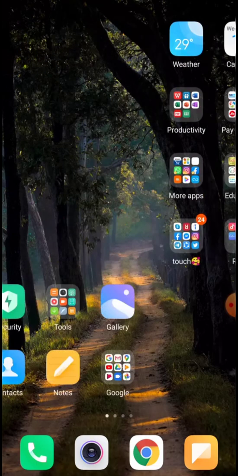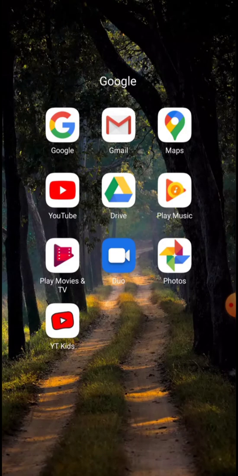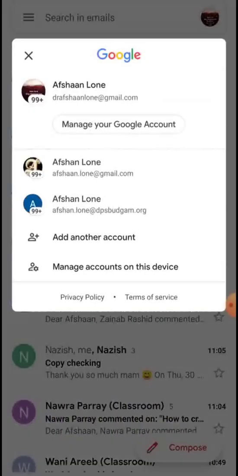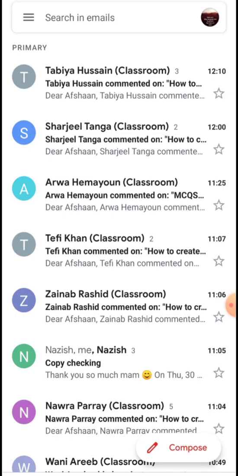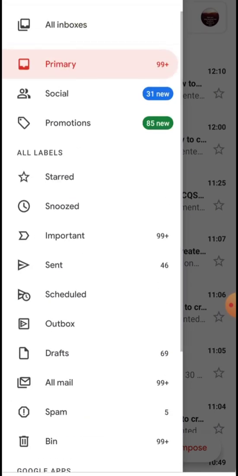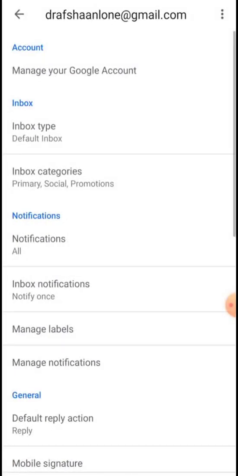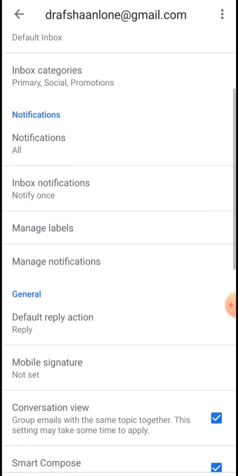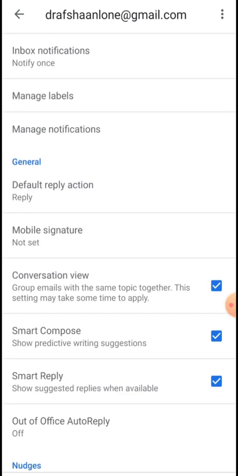Open your email, the Gmail we are using with the Google Classroom. You know that with our Google Classroom, I'm mostly using a Gmail account. So I'll open my Gmail account like this, and I will try to find the account which I'm actually using with my Google Classroom. So I'm using this one with my Google Classroom. What I will do here is go to the settings. Okay, I will check all my accounts. And I will check this account, because this one is linked with my Google Classroom. So I'm getting notifications for all the messages which come up.